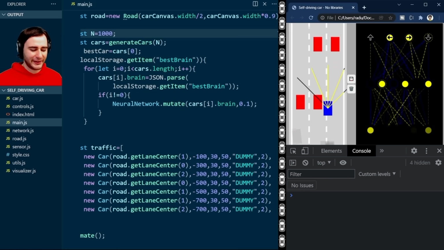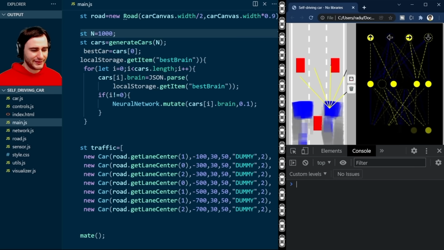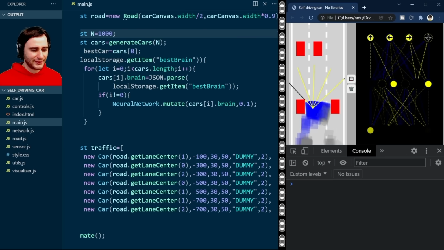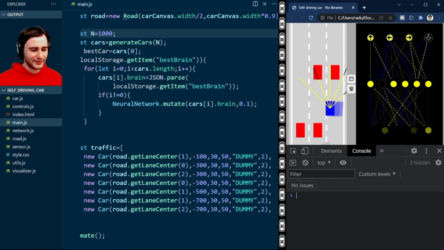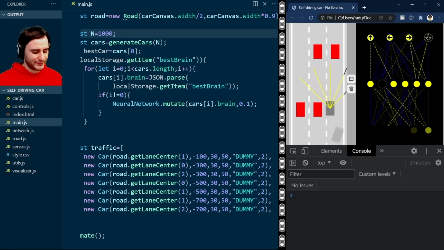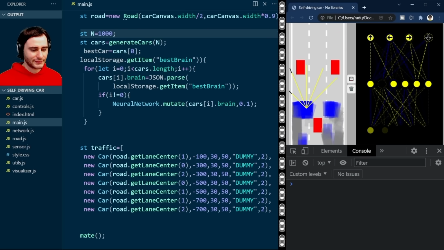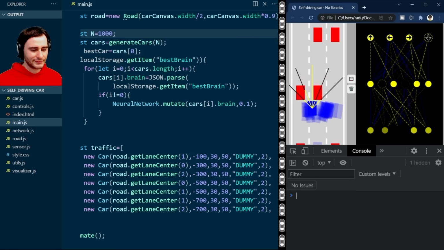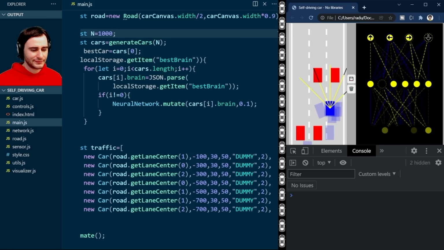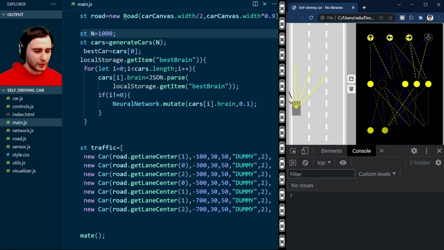Almost there. Yes! Yes! We did it! Oh no, no, no, no, no, no, no!